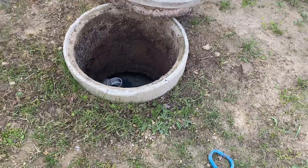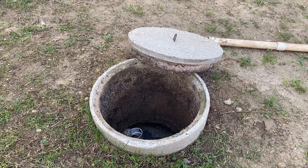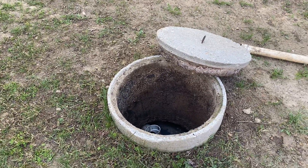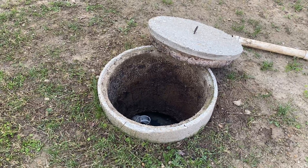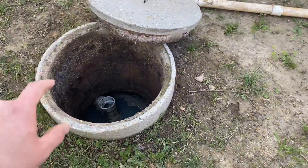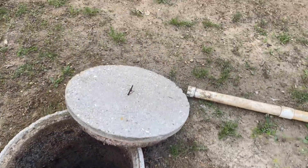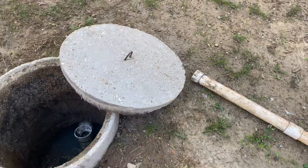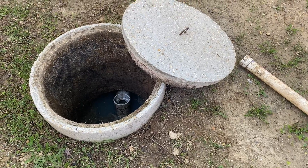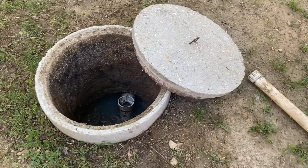On this particular property the septic is on the side yard, so it's not as big of an issue, but you do run the risk with this style of having odors seep out. One advantage of this style of riser is that the lid is difficult to get off, so a kid is a lot less likely to be able to move it — it is an extra layer of safety. We generally recommend anytime you have a riser like this to consider installing a safety lid, though this style would require upgrading the riser ring itself.